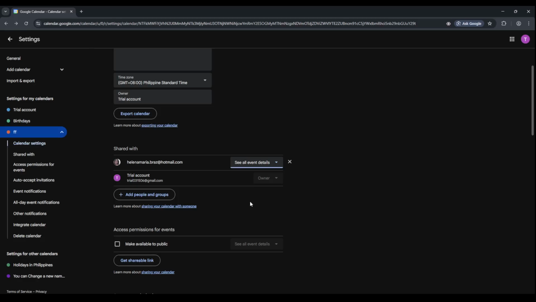A few quick tips before we wrap up. You can only transfer calendars you own. Built-in or read-only calendars can't be transferred. If the option is missing, verify you're signed into the correct account, you're viewing the right calendar, and the recipient is listed with sufficient access. If your organization restricts ownership changes, you may need admin help.